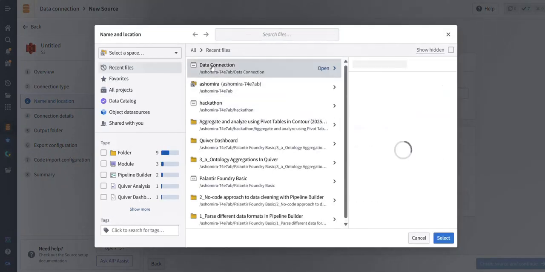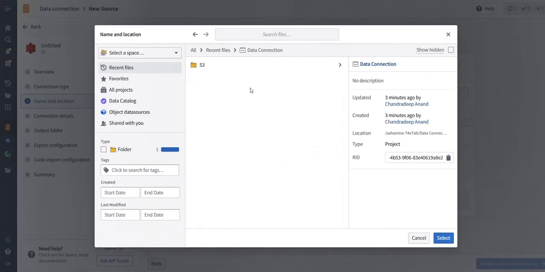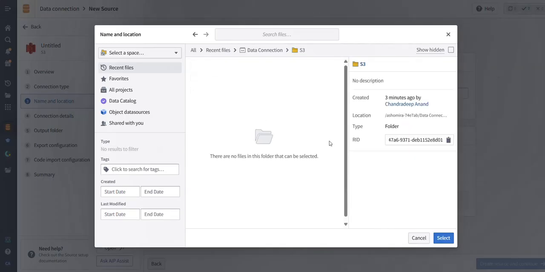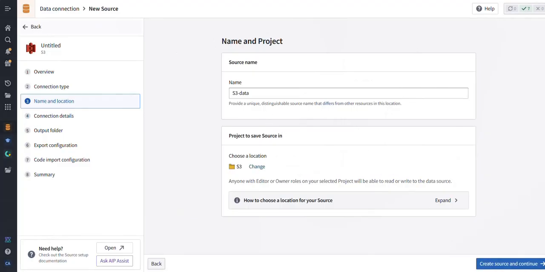We will select our project data connection, and within it we have created the S3 folder, so we will select that. Hit select. So inside our data connection project and S3 folder, S3 data will be imported. Let's hit create source and continue.